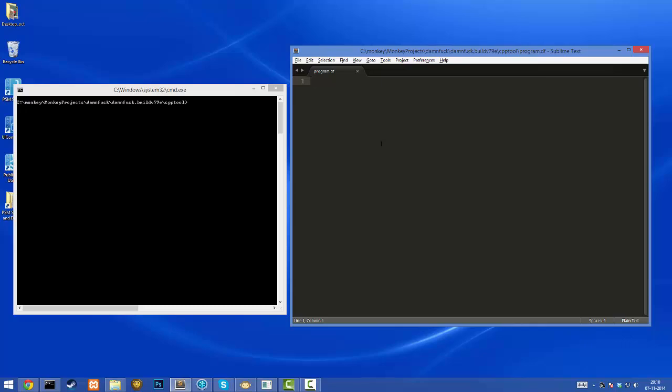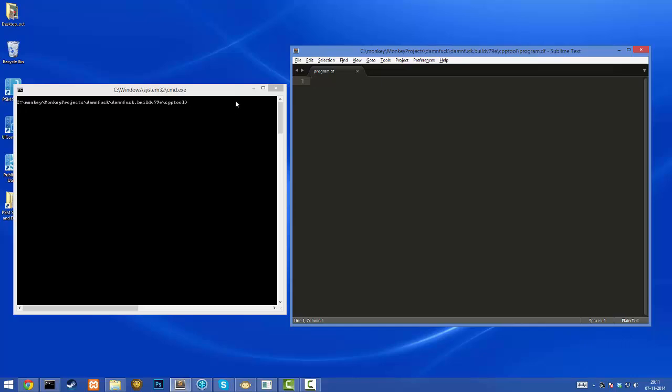I don't have functions. I don't have arithmetic expressions. My parser is actually parsing all of that, but it's kind of difficult to actually implement that into BrainFuck. So I'm just going to show you what I got currently.